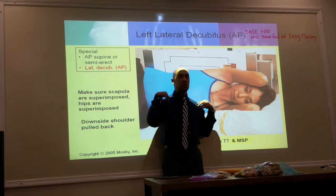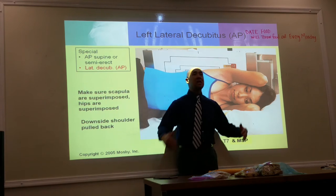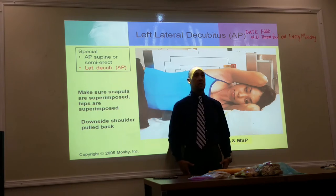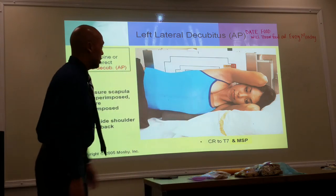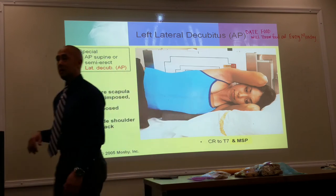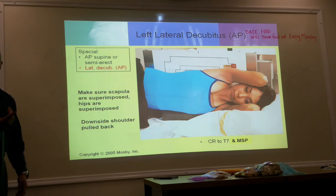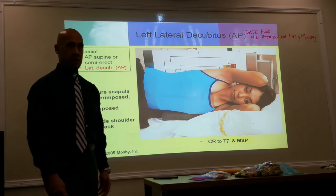When they're on their side, again, just like any other chest x-ray, make sure there is no rotation of the shoulders. There is no rotation of the hip. We want to keep it one unit from here to here with no rotation. Any rotation of this or the hip can change the overall look of your radiographic image. So maintain the hips and the shoulders in the same plane. Okay? Take a deep breath in, blow it out, take another deep breath in to make your exposure.